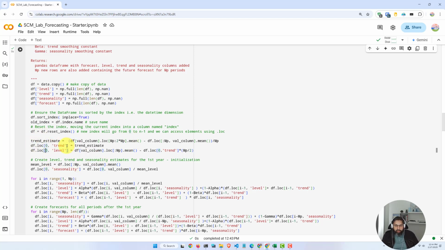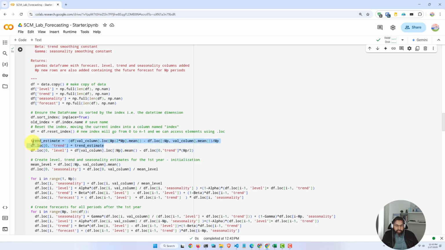And then I do my initial estimate. So this is the trend estimate, which is the mean of the second year of data. So MP is the 12 to 24 months, second year of data, minus the mean of the first year of data, divided by 12 to get the monthly change in level, which is my trend.